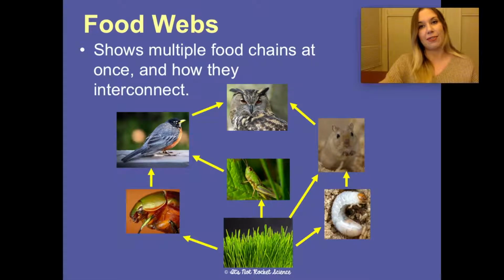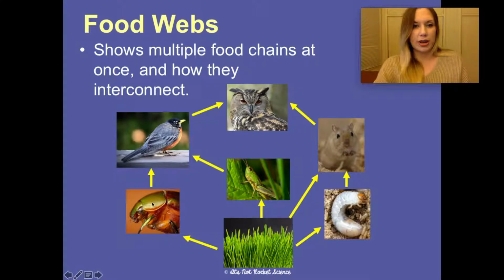But just to play it safe, you might just want to talk about what eats what. That's also a good thing. So here down at the bottom we have the grass. Energy is flowing because this insect right here is eating the grass. So the insect eats the grass, and then energy flows from the grass to that insect. And then that insect gets eaten by this bird, and so energy continues to flow to the bird. And then this little bird, RIP, gets eaten by this owl, and so energy is flowing from the bird to the owl.